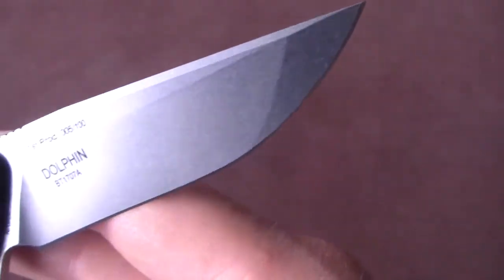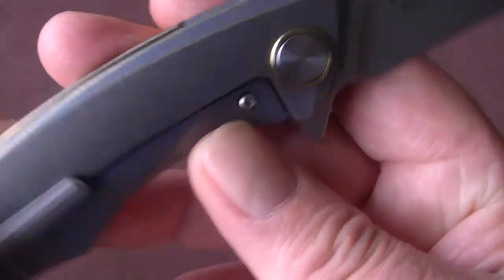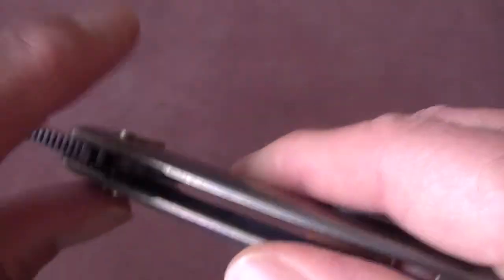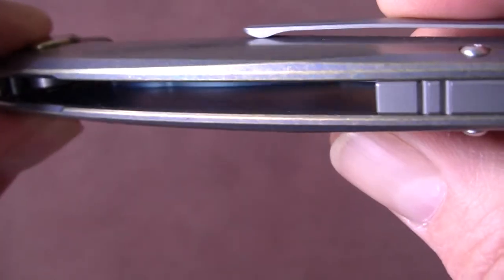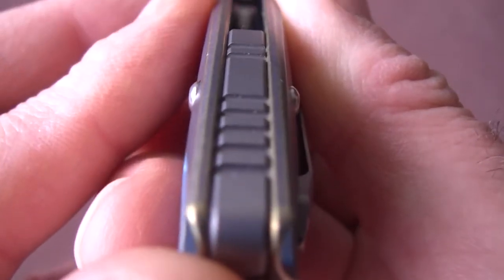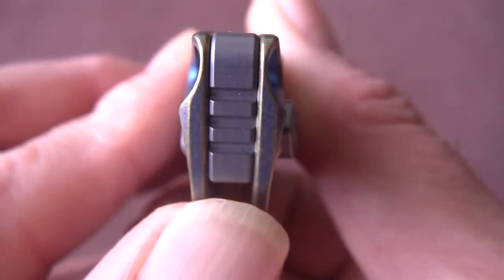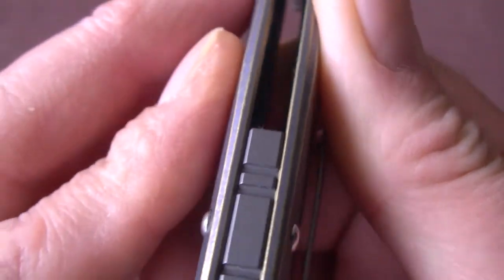I like this model very much. Lots of details. Everything is chamfered, rounded off. Here you can see the landing zone for the thumb, the backspacer. Nice milling work on the inside to reduce weight. The backspacer from above. Good fit and finish. I like this anodization work, the blue and gold. Very well done.